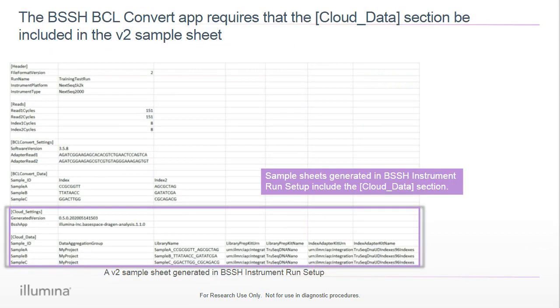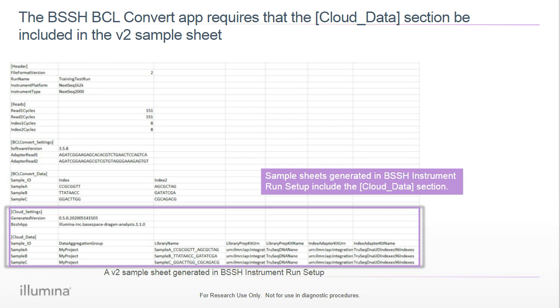We are once again taking a look at a V2 sample sheet, and I wanted to point out that the FASTQ compression format here is set to DRAGEN. If this is the case, when using the BCL Convert app, the analysis will fail. And this is because, as mentioned earlier, DRAGEN compression to FASTQ.ORA files can only be done locally on the DRAGEN server. The BCL Convert app will always use a gzip compression for FASTQ files.